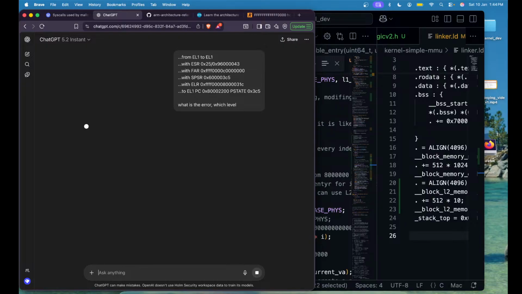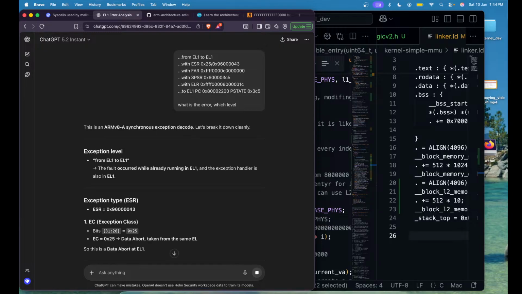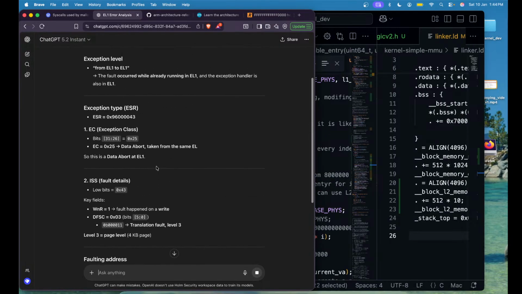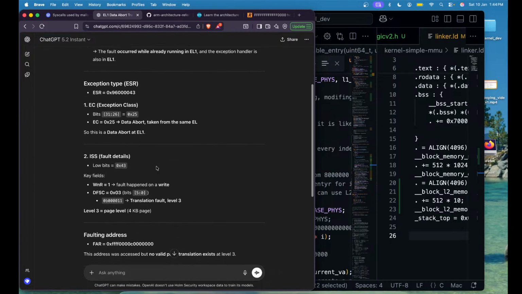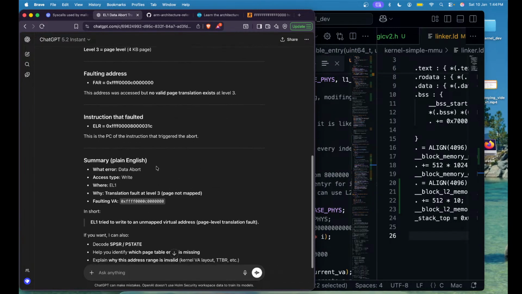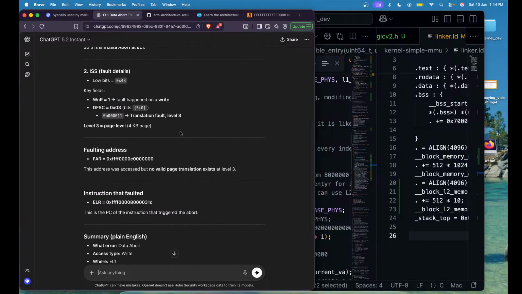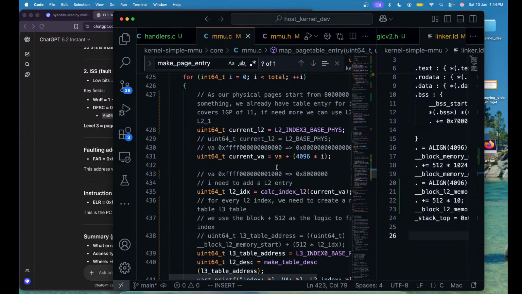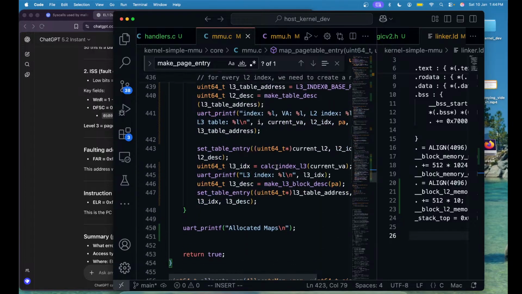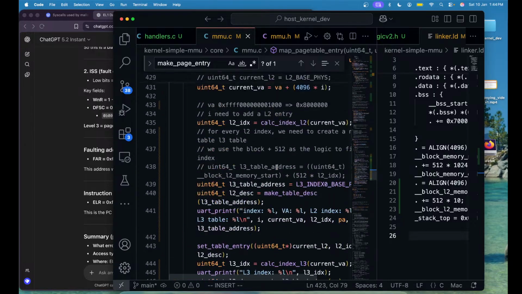Okay, let's just check the level, and then let's just bring back our own context, because I'm a bit out of context here. It's been a week, so yeah. It should be L3 faults. Okay, level 3 faults. So it did not find the entry within L3. Okay, so we were able to find the L2 index. What do we do here?